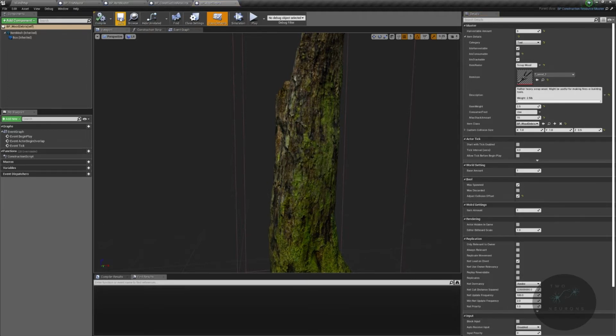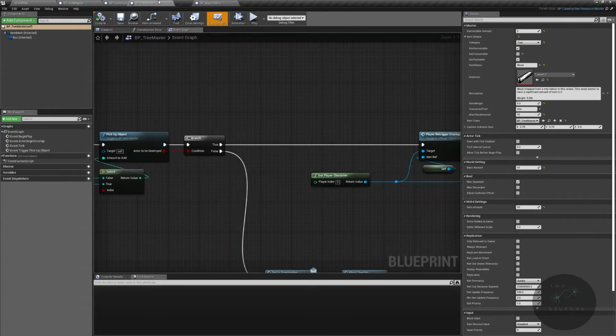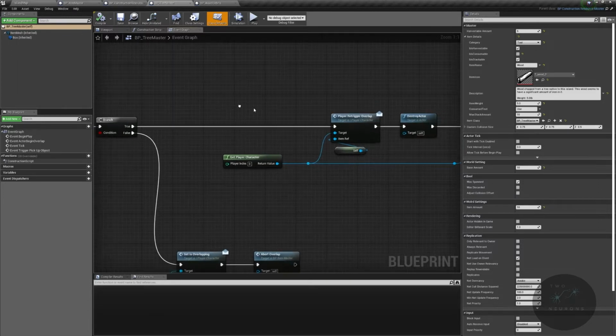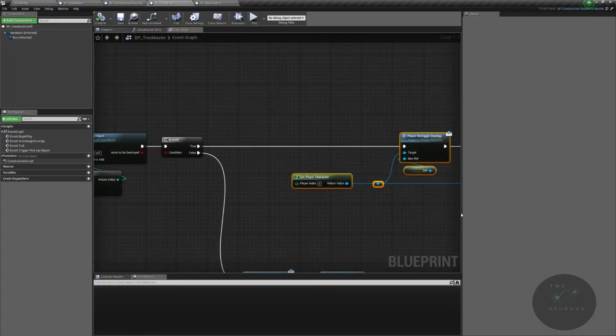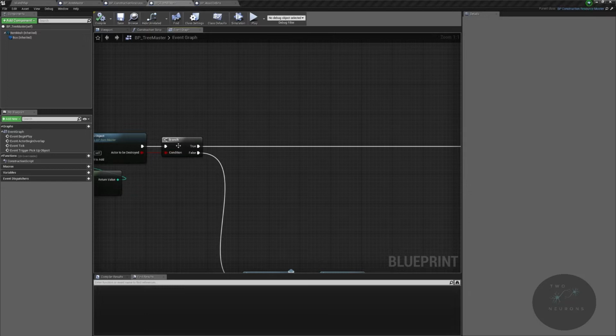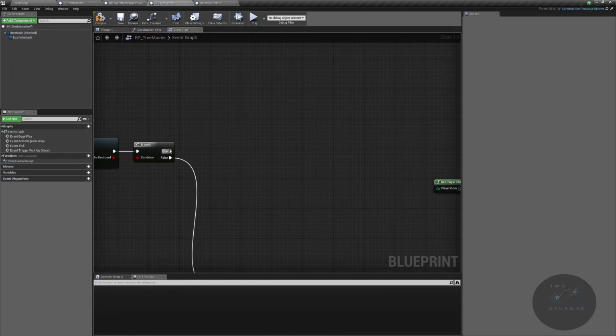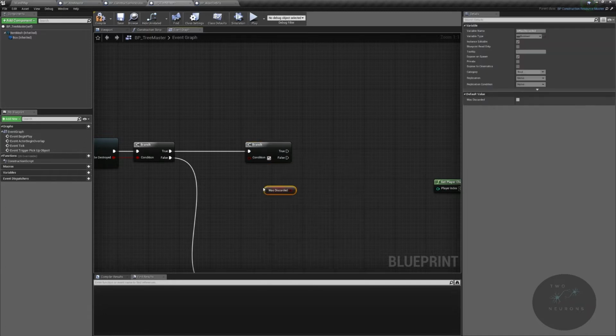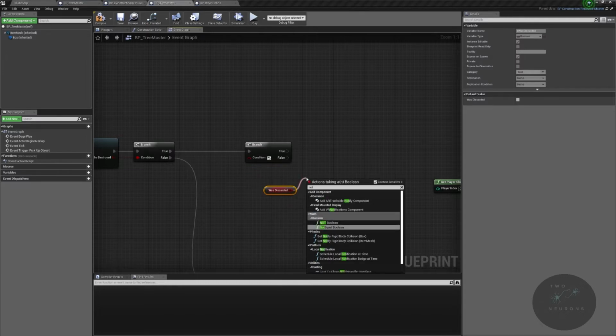All right, so now what we're going to do is go back to our TreeMaster. And in our TreeMaster, we have a few things that we want to take care of. When we're finished harvesting from the tree, we are going to spawn in the stump. So the way we're going to do this, we're going to break this to begin with. We're going to do another branch. This branch is to ensure that this isn't from a tree we're picking up, and we're going to do our was discarded. We want to make sure it was not discarded.